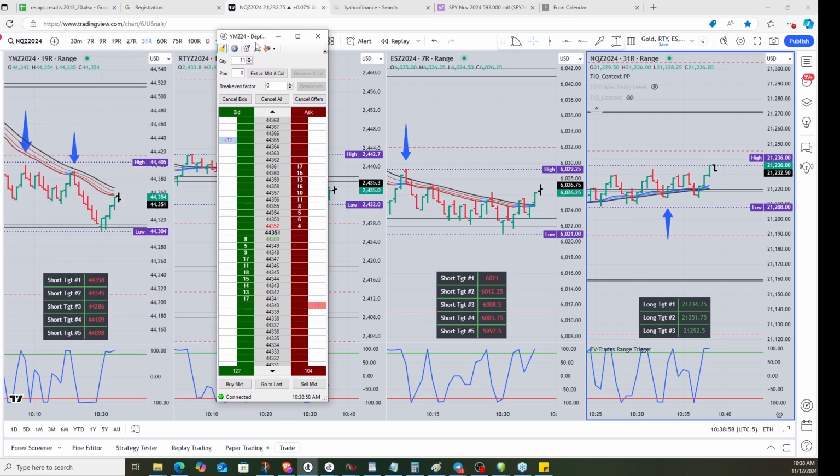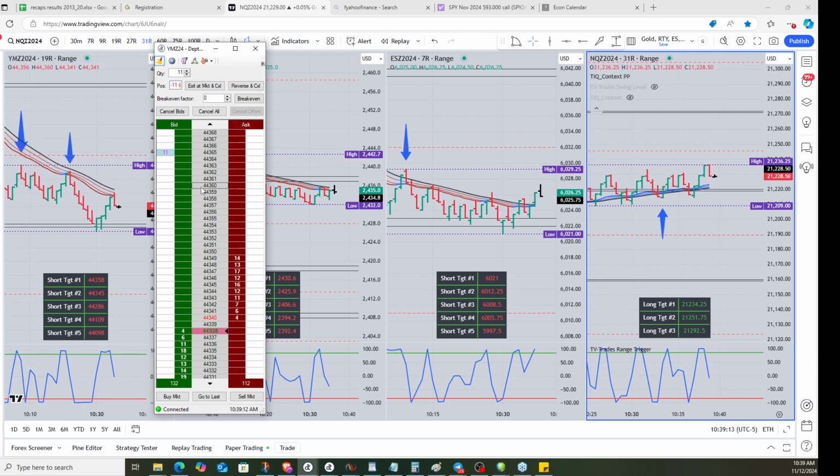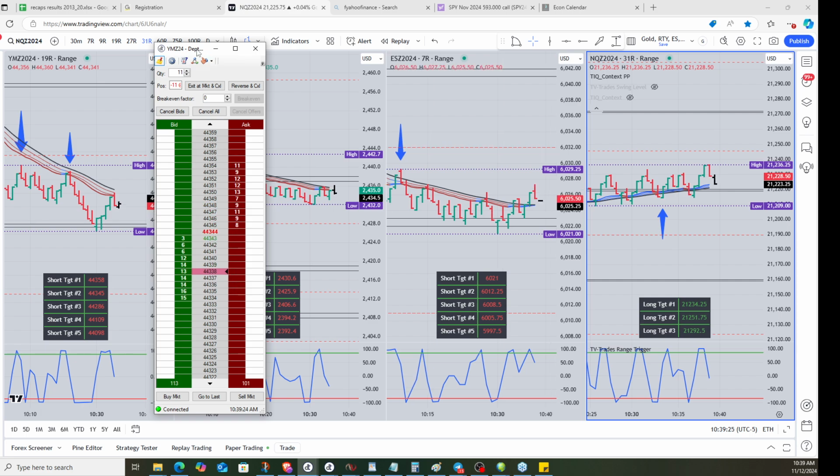Now, this is one of those cases where everything was having a hard time putting in a lower swing right here. And we're going to get filled. There we are. We're filled right now. And we got 1 tick of slip on that. Our stop should be 25 ticks away. We've got 2 ticks of slip on that. Our stop should be 25 ticks away, and it now is 25 ticks away.